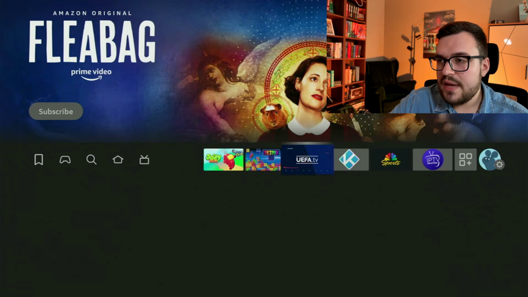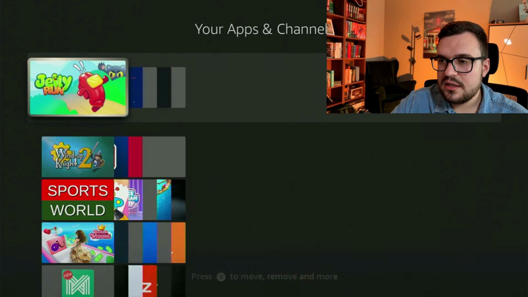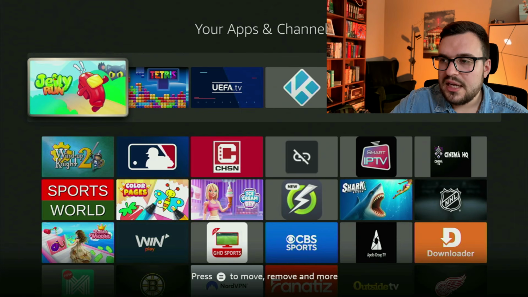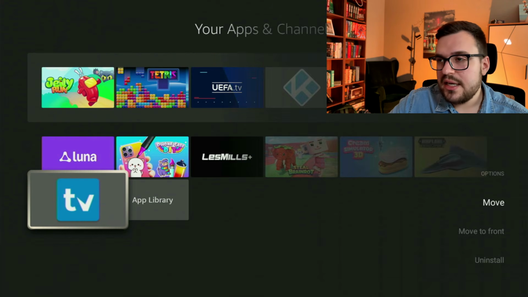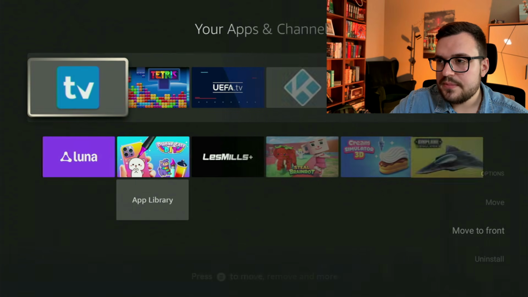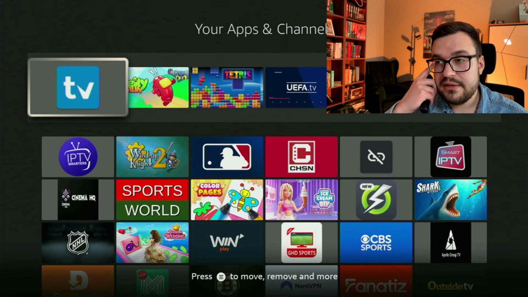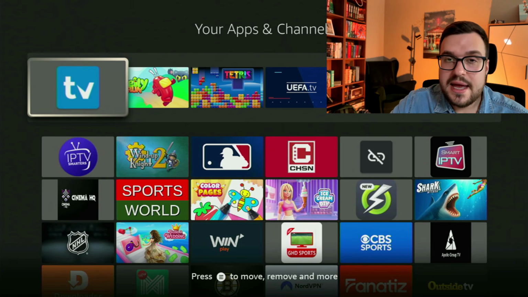And then when you go back to a list of applications on the Firestick, let's open it. And now there, you can scroll down to the bottom and you will notice the Tivimate app, which we just got. So now, first of all, I would recommend you to click on the options button on your remote. That is the button with 3 horizontal lines. Click on it, and this menu on the right side will appear. Click on move to front, and the app will always be at the very top of your application list. And therefore, it will be way easier for you to access the app every time you need it.